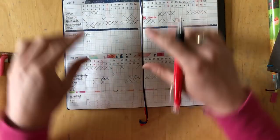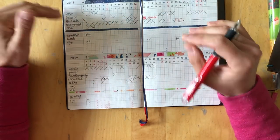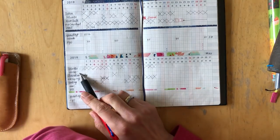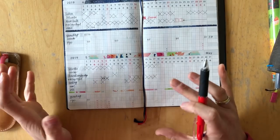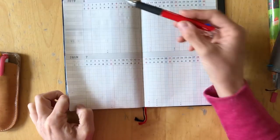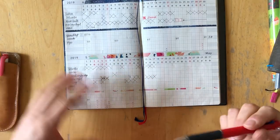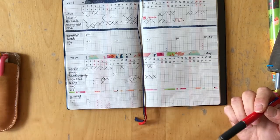So I am changing the categories and switching them up, refining them as I go along. For instance, I don't need to track the quilt anymore because I'm done with it. I started to put the sewing category here. I'm not really sewing this month. As you can see, it's the 20th and I haven't done anything, but I'm really intending to. And so I think I'll keep it there. It might not happen in June, but then in July, it probably will. So I'm still tweaking the categories, seeing what works for me, what doesn't, and tracking my spending and tracking my tips as well.